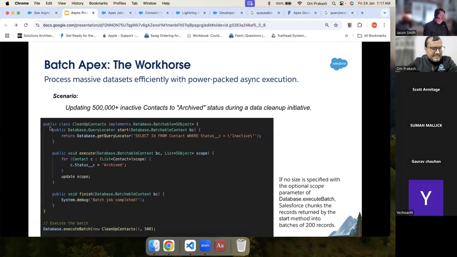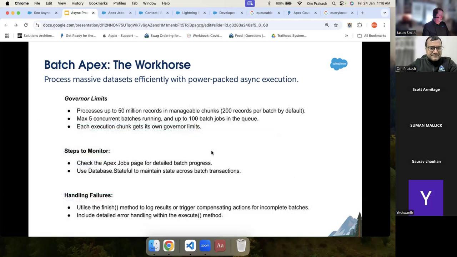Like here in the class, if we have a public variable and we are implementing the Stateful interface and increasing the value of a public variable, let's say an integer counter, in this execute, then even in the third execute, fourth execute, that counter value will carry forward, and we can print the final value in the finish method. Maybe for calculation, if in the finish we have to print the final value calculated from the execute, we can use the Stateful interface here.